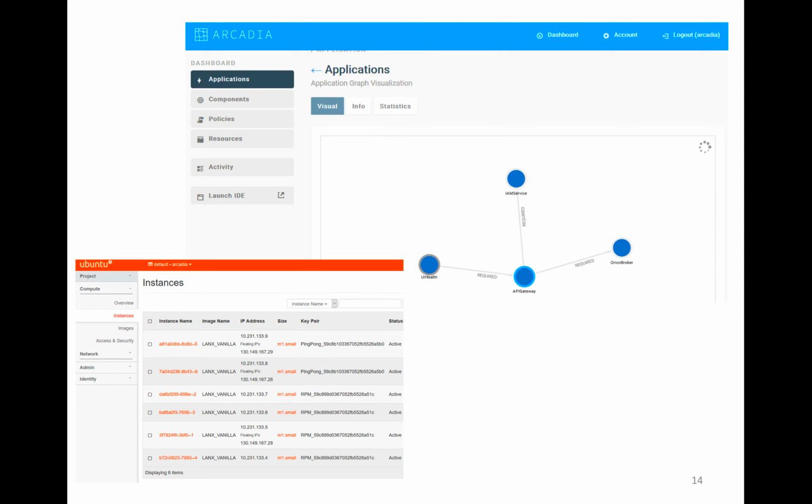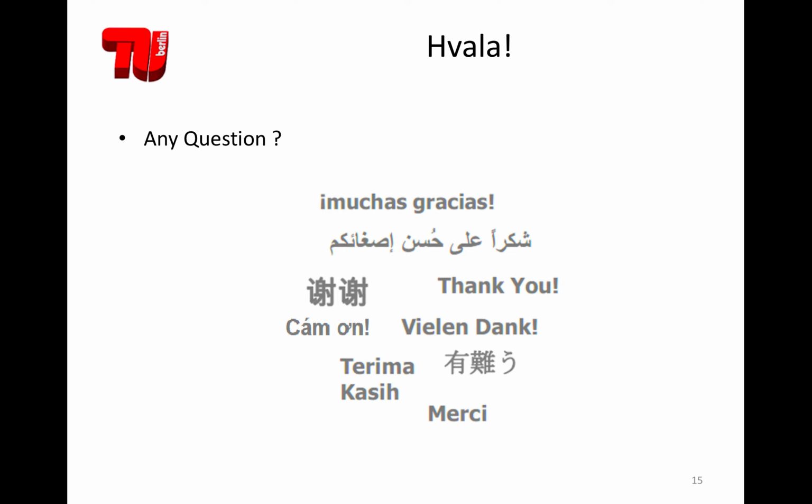And here is how we use the Arcadia smart controller to deploy our application. You see, we have one OpenStack cloud. We also deploy our Arcadia smart controller to deploy our use case application with 4 components. In the upcoming time, we will try to make some testing and evaluation of the performance of Arcadia, and the final results will be made public in the upcoming deliverable.